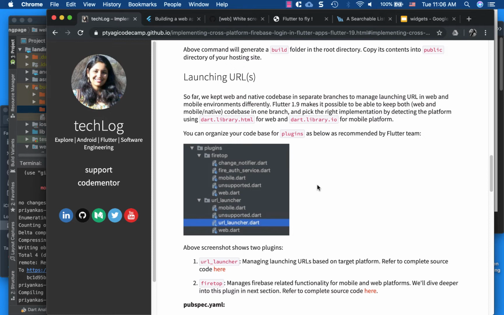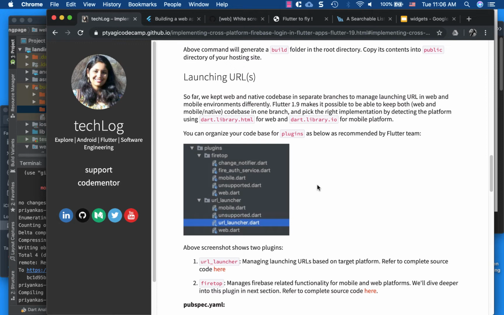It's not entirely true that there was no way to detect the platform. The better way to say it is that there was no way to detect native versus HTML or the web platform from a single library. So you cannot just put a fork at that point, saying if you have web, run this, and if you have native, run this. There was no single library which could do that. So we had to keep this code in two separate branches, which was really painful because you have to run a lot of scripts to refactor the imports and such.